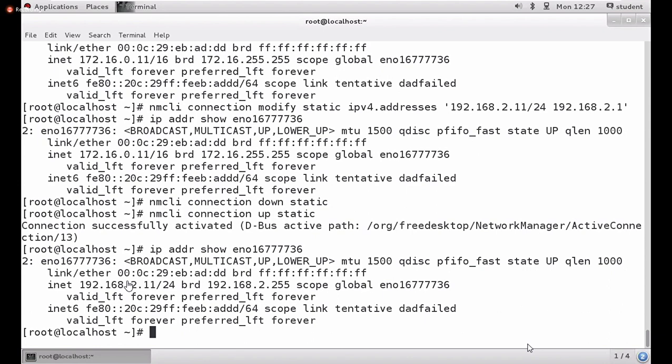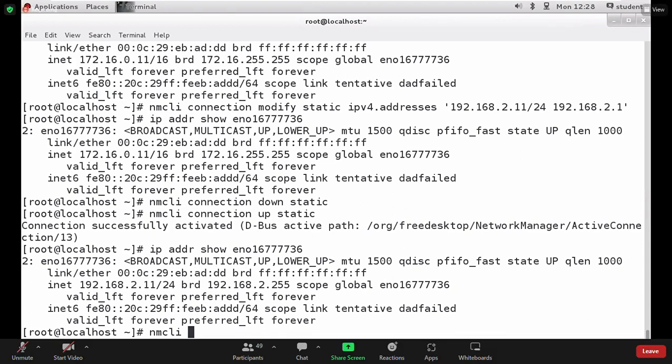So that is how to modify IP addresses with the help of nmcli. Guys, we can only modify the IP address for the static profile, not for dynamic. We don't have any IP addresses for dynamic. Automatically, we get the IP address from the DHCP server. Here we are unable to modify the dynamic profile. So only in static can we modify the IP addresses, right?